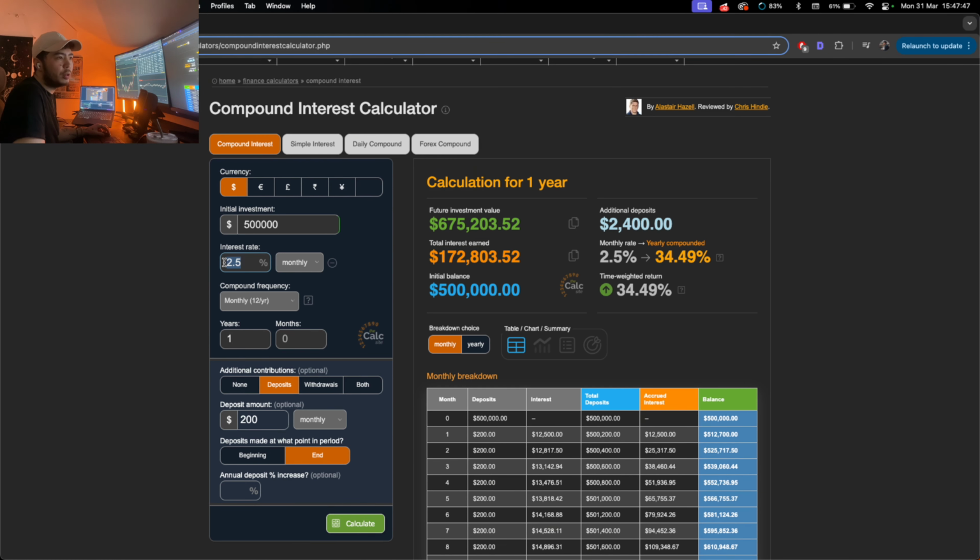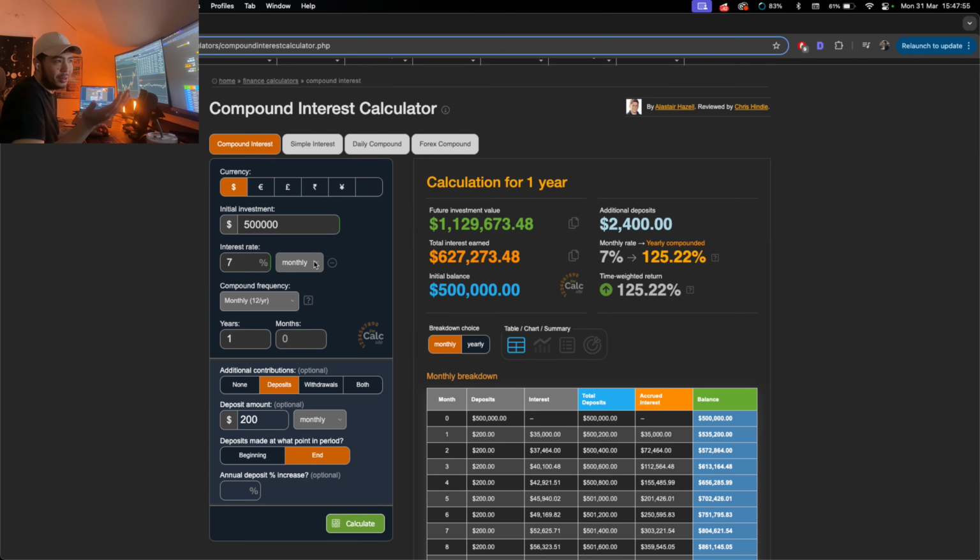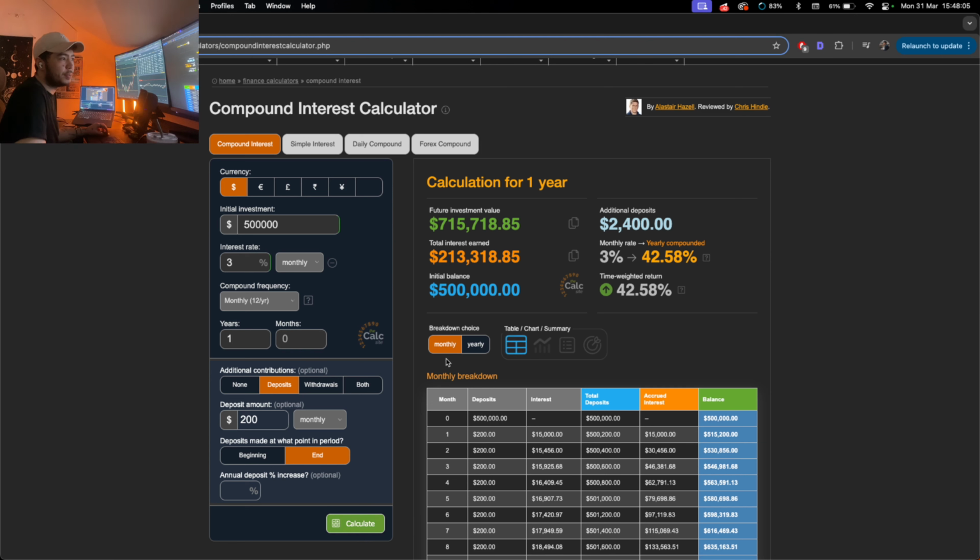Again, 2.5%, you could have a great month. You could make, let's say you did 7%. I think 7% is a good month. Over the course of a year, you did 7% a month to make $500,000 or over $500,000. No, I don't think so. So you know what? Let's just be a bit more generous and put this at 3%.